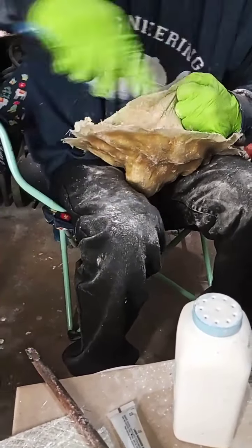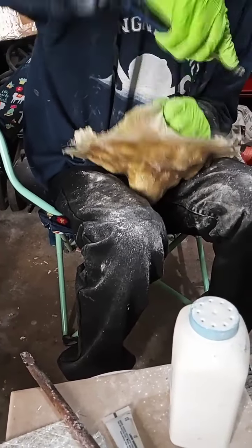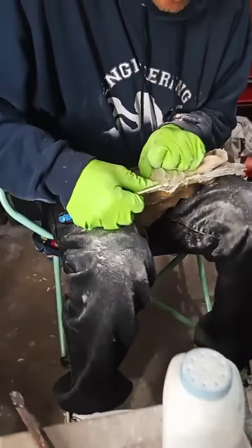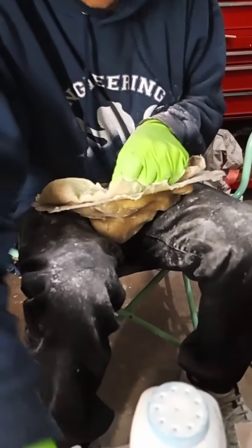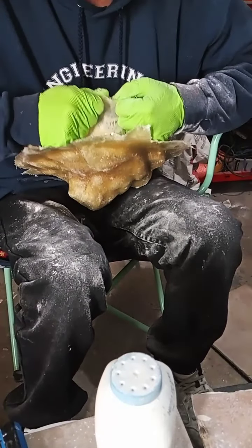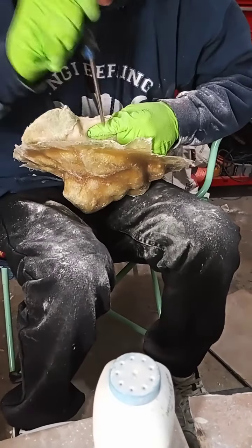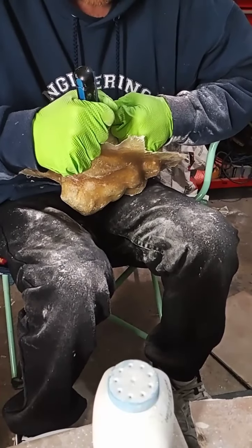Do you need another hand? Yeah, okay. It's a slow process. You don't want to rush this too much. What I'm doing is I'm separating the PVA, so that way it pulls. It's not extra pressure pulling against it. Breaking that seal.